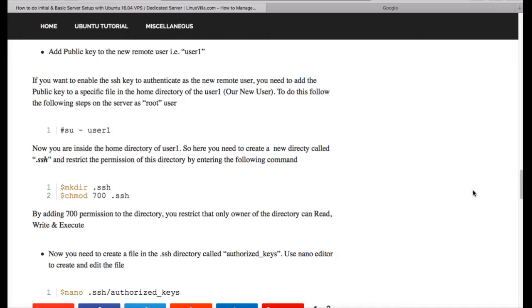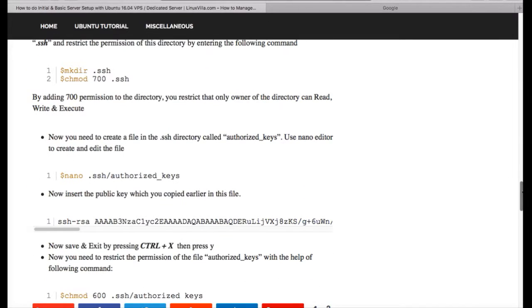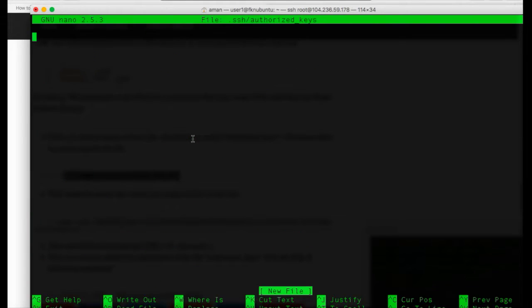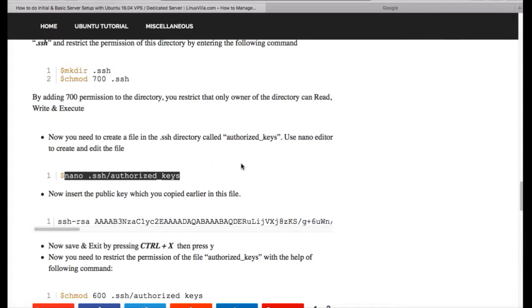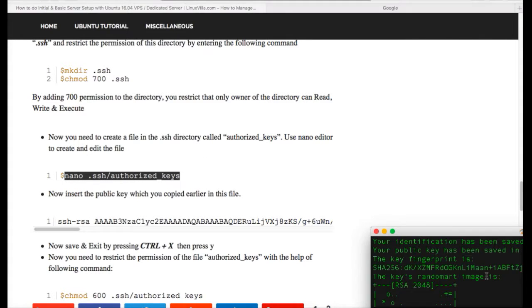Done. Now open this file .ssh/authorized_keys. Okay, open this. Okay, and now enter the SSH key.